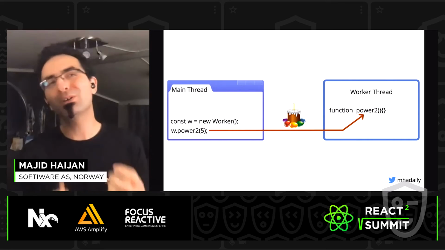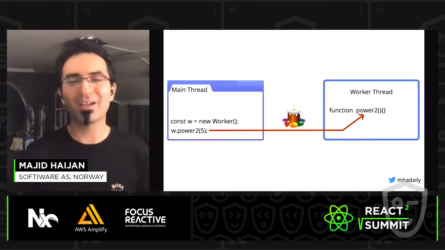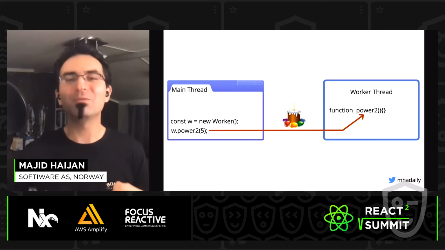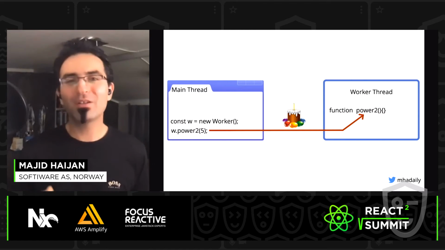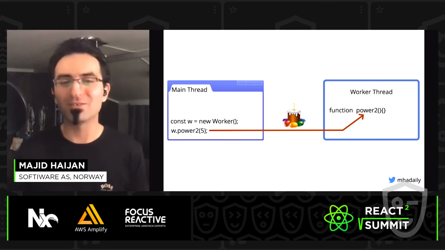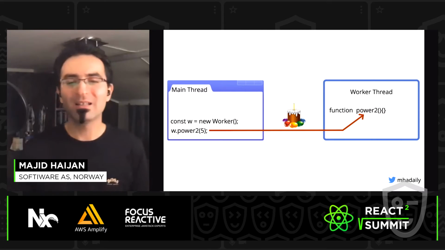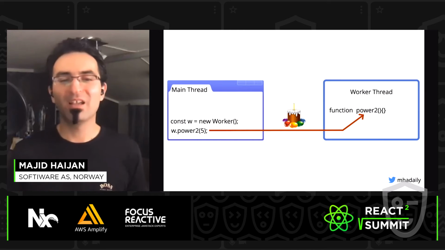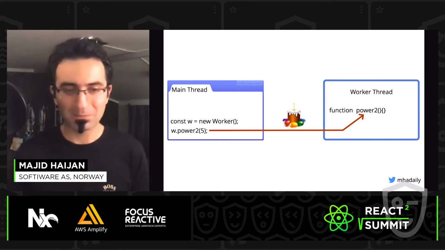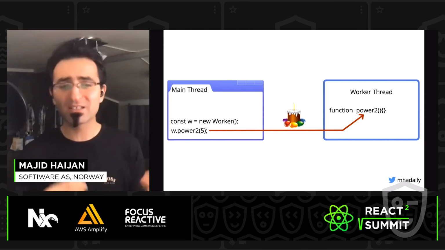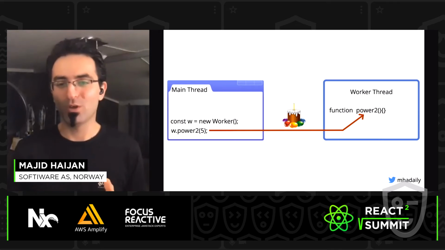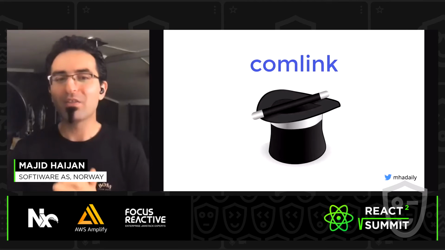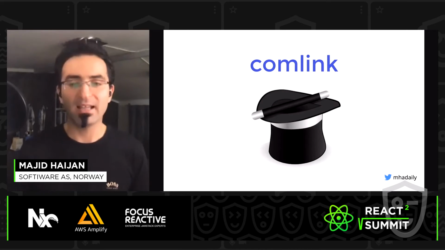Because this post messaging system might not be the way that we really like to work in daily work. We are very used to async and promise-based, or maybe sometimes callback. These days, a promise-based way of coding. And it would be very nice, instead of this post messaging system, if we could just get access to the worker thread quickly and then get a response afterwards, right? So here is where this library Comlink comes in handy.